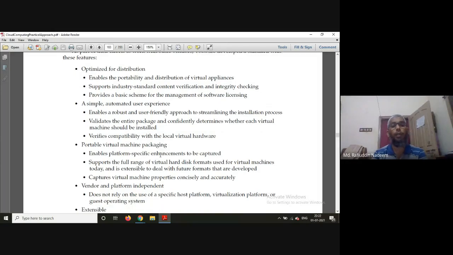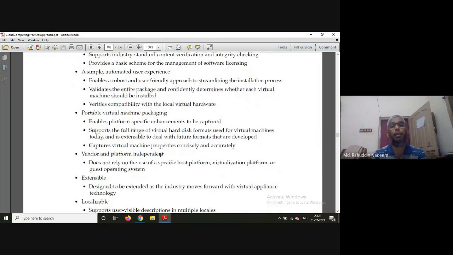Also, a simple automated user experience enables a robust and user friendly approach to streamline the installation process, so installation is easy. Whenever a virtual machine is installed, it validates the entire package and determines whether each virtual machine should be installed, and verifies the compatibility with the local virtualization software.